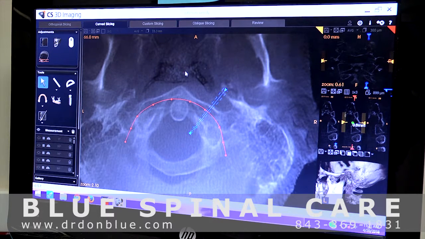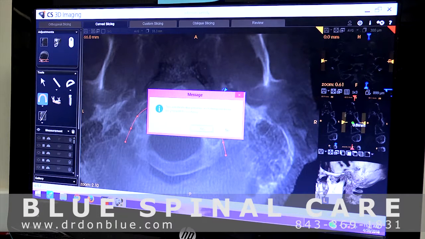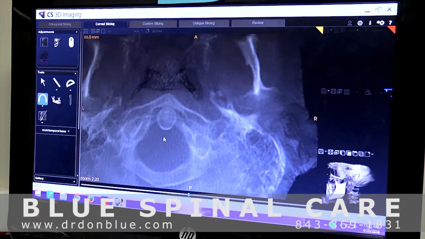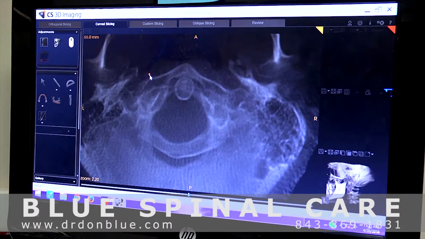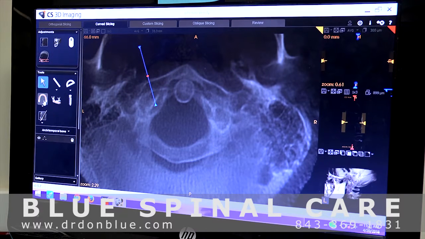Right here. This is an outline of the atlas here. I'm going to clear up the image a little bit, and then we're going to see it come into a little bit clearer focus right there.